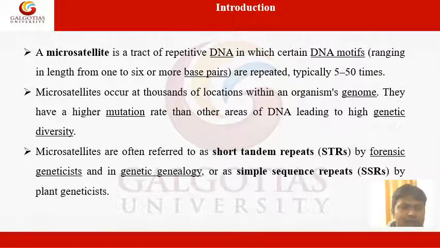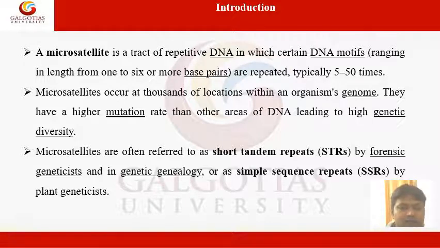A microsatellite is a repeated DNA sequence in which a certain DNA sequence, which may be 1 to 6 or more base pairs, is repeated in a DNA stretch, and the repetition may be from 5 to 50 times. Microsatellites occur at thousands of locations within an organism's genome, and they have a higher mutation rate than other areas of the DNA, leading to high genetic diversity.